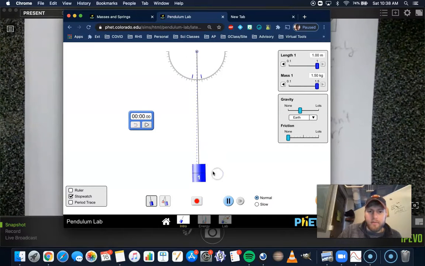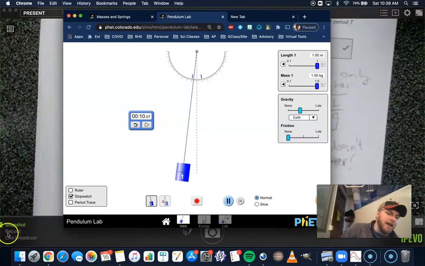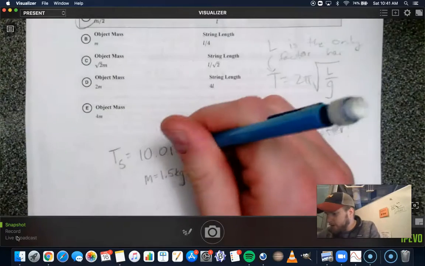And we'll let it swing. It's going to swing back and forth. And what I'm going to do in a moment is I'm going to start it and time 5 periods, and then we'll compare that to a smaller mass. See if we're right. So let me do that. Start. 1, 2, 3, 4, 5. Okay. I got almost exactly 10 seconds, so I'll jot that down on my paper. You can see I wrote the time for 5 periods is 10.01 seconds.